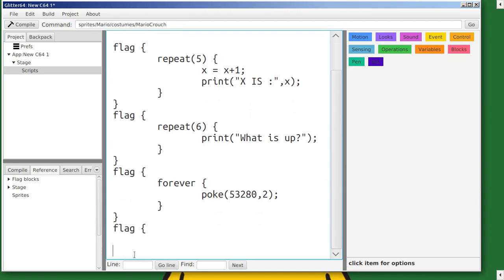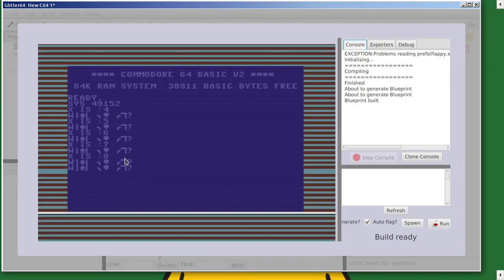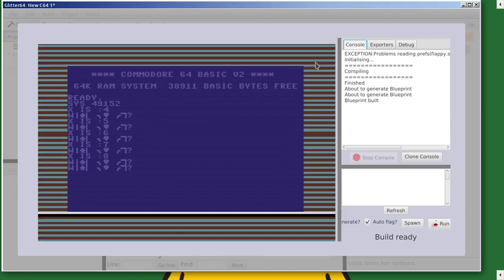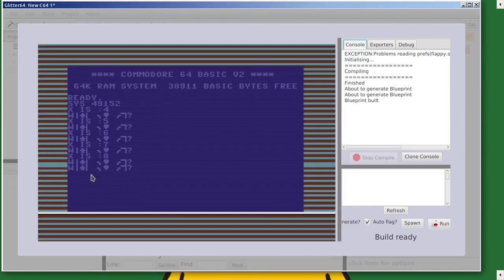So if I go, we're going to have another one. They're going to fight this out. And they're going to go, 53280, and that's going to make 3. So we've got 2 different processes, and they're running, and they're trying to change the border color. And you can see these lines represent the time taken. So basically, it's changing things.